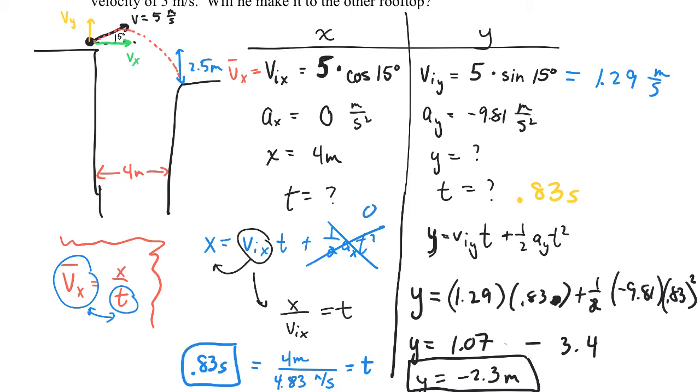How many meters is 1 foot? Well, about 3 feet are about a meter. It's like 3.28 feet is 1 meter. So 1 foot is about a third of a meter-ish. Okay? So we're talking about like an 8-foot drop is what this is here, Alex. It's about an 8-foot drop.